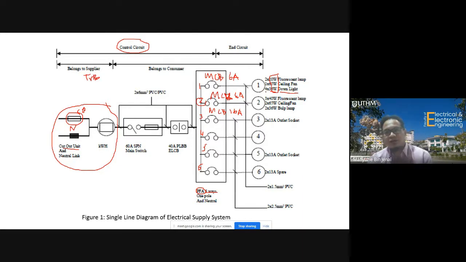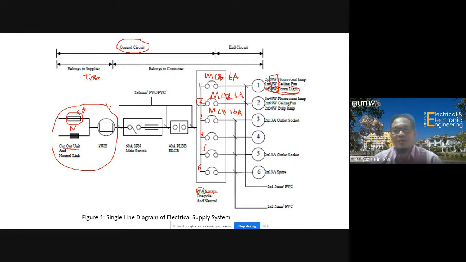This is actually not compulsory because it's up to you. If you are able to see or read the power rating of the fluorescent lamp, whatever you have, then you can put it. But for the downlight, I believe it's very difficult for you to disassemble and detach the unit. So it's very dangerous. It is actually hidden inside this shielding, so you are not able to see the rating. Then leave it blank. Same goes for the fluorescent lamp or ceiling fan. If you feel it is too dangerous to find the value of the power, just leave it blank.